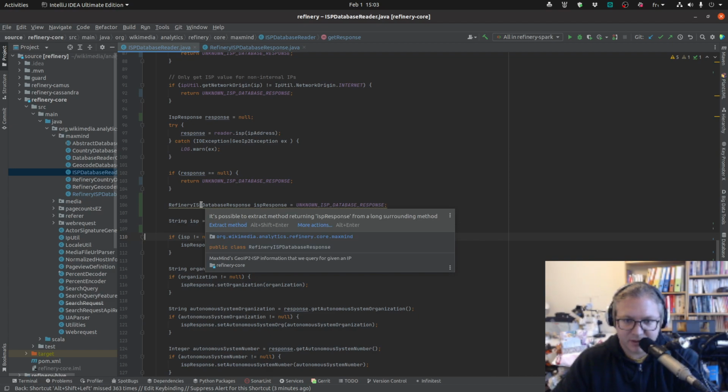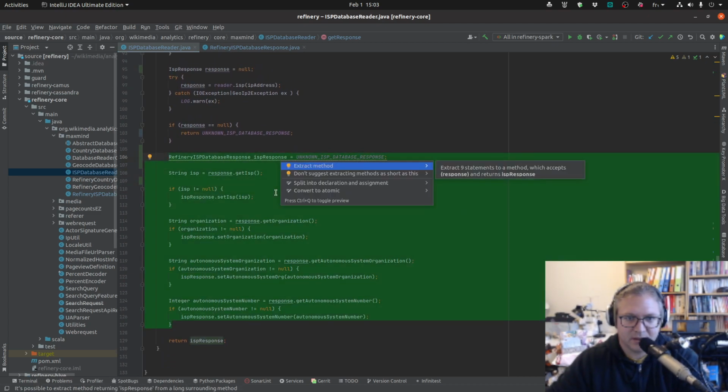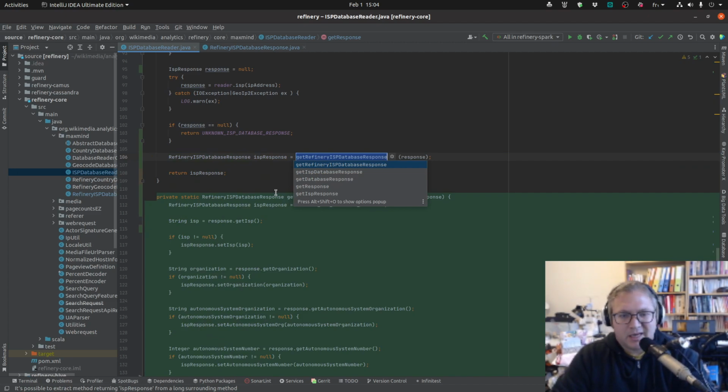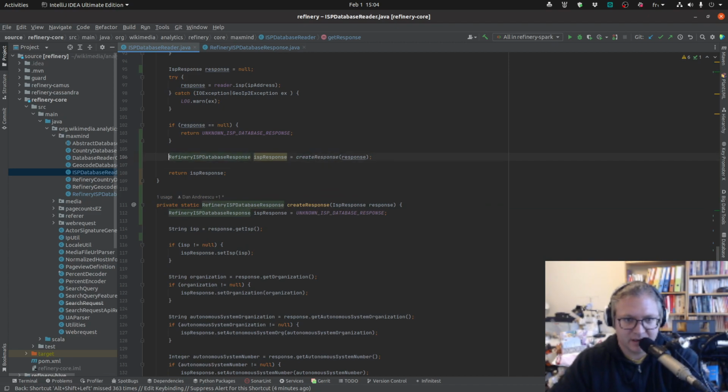It's possible to extract a method returning from a long surrounding method. Yeah, that sounds like a good idea, actually. Extract method here. And that's something about parsing the response or creating a response. That's going to be temporary.